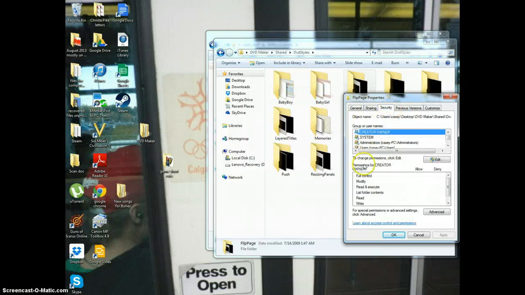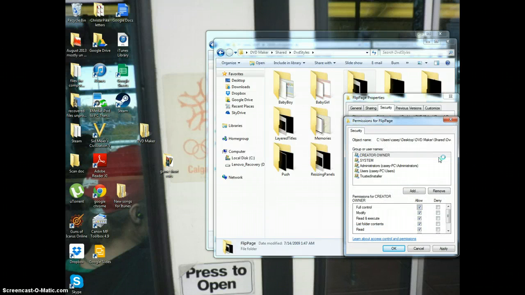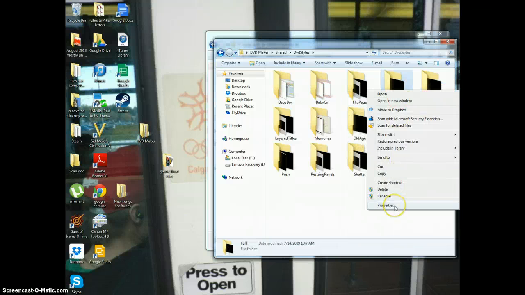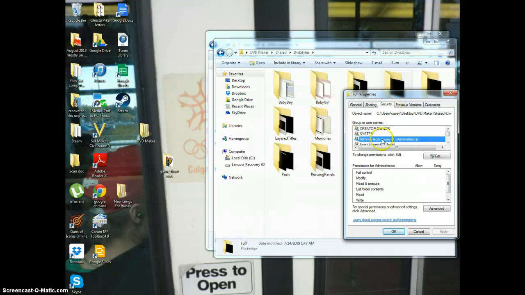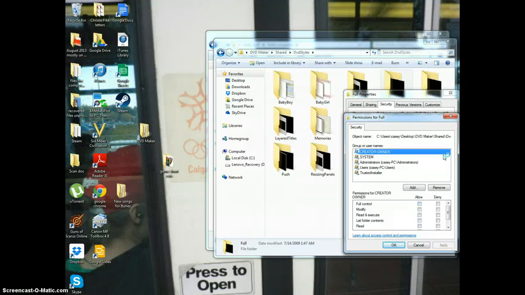In theory, this is what's locking up the computer. I've been wanting to figure out how to do this for a long time, and I'm sure that there are other programmers and users out there who know a much easier way of doing this. But like I said, I tried doing it, and it was a real pain for me. Maybe full here. Go to properties, security. Click on edit. Click on allow.